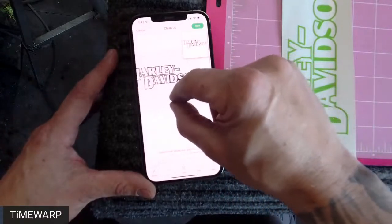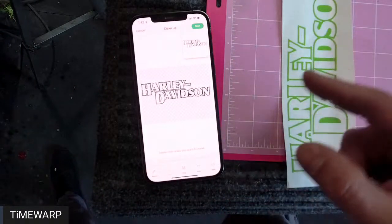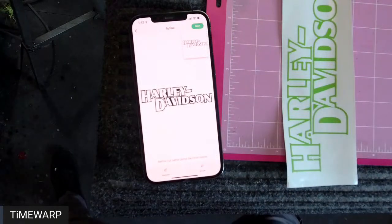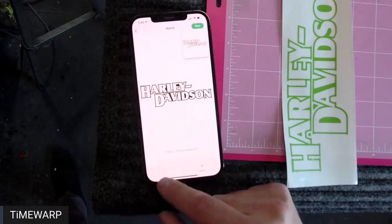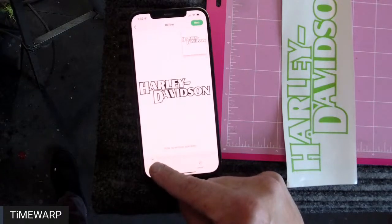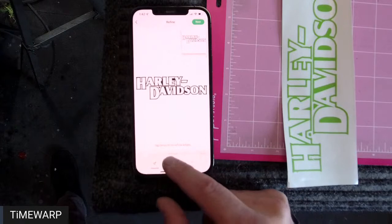Good enough. So as you can see here, we've pretty much just weeded everything out in a picture. I guess that's the best way I can really explain it. So I'm going to hit the next button here, and we can further refine this. Despeckle. You can despeckle it. I don't know if that actually needs to be done. Doesn't look like it's doing anything because we got a pretty good image here. You can also smooth out the image by hitting this.